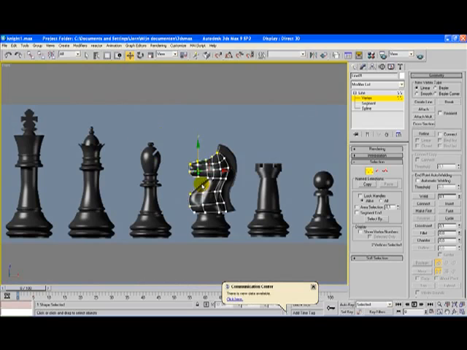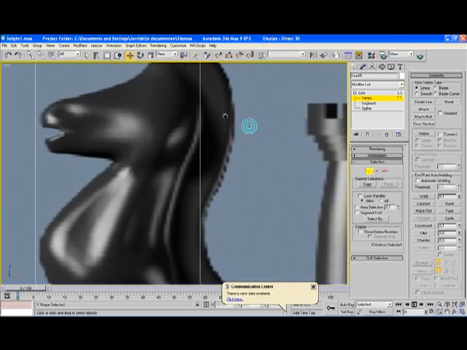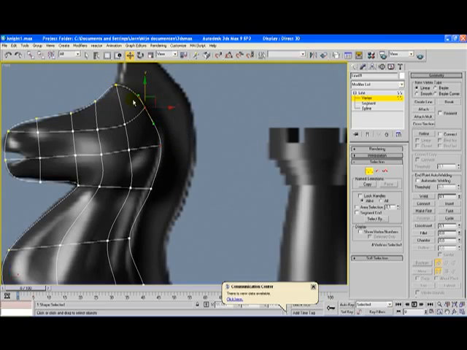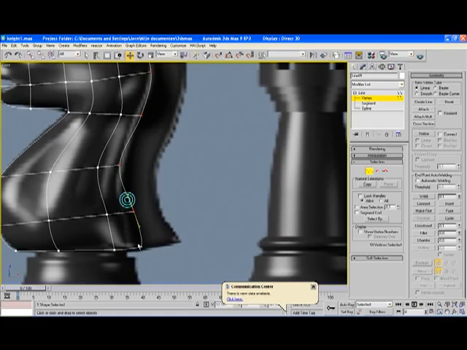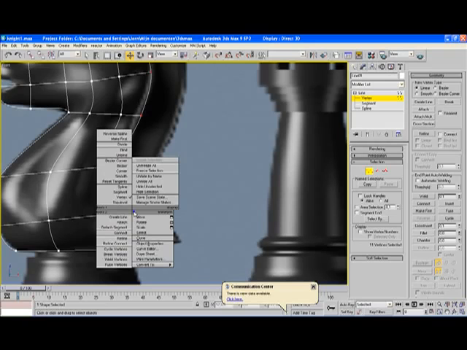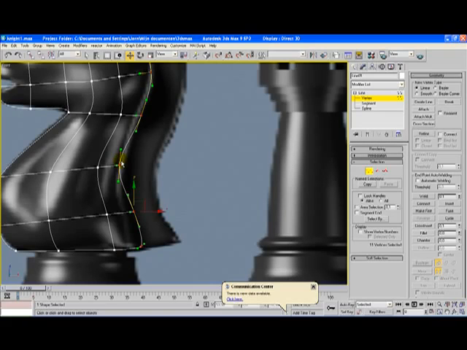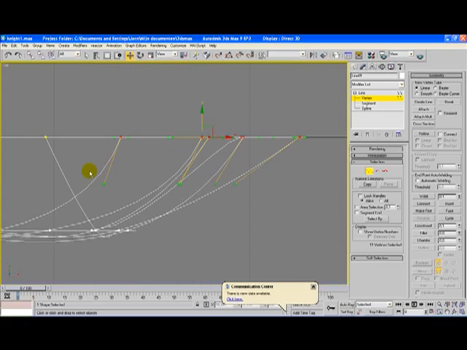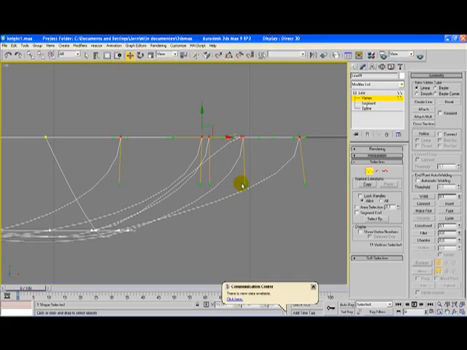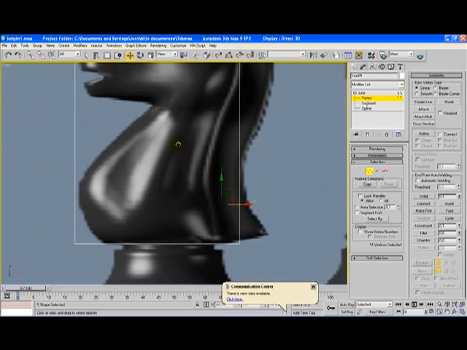Once we've created that, I'm going to do a very important step. Select all the back vertices except the top one, and click on Bezier corner. Press T for top view. As you can see, we have all these green vertices that are standing to the left. What we need to do is put these vertices to the right. This will give the model a rounder, fuller look, which looks better. You don't have to do it exactly perfect, but you just get the idea, and that's the most important thing.